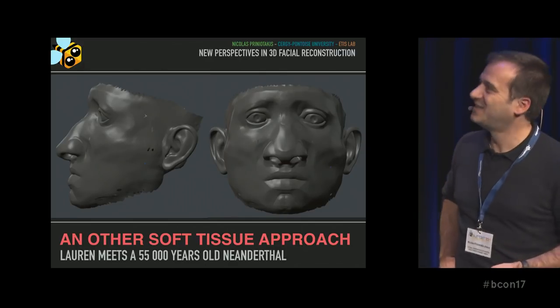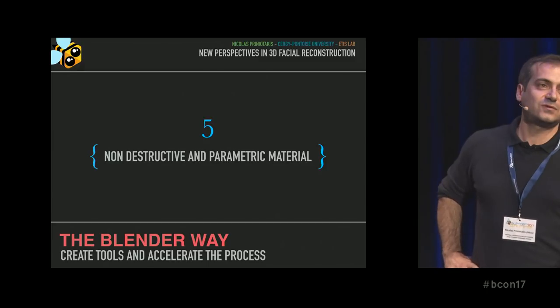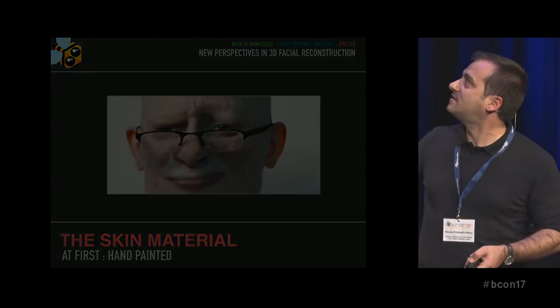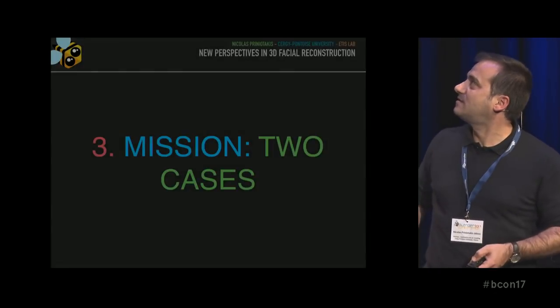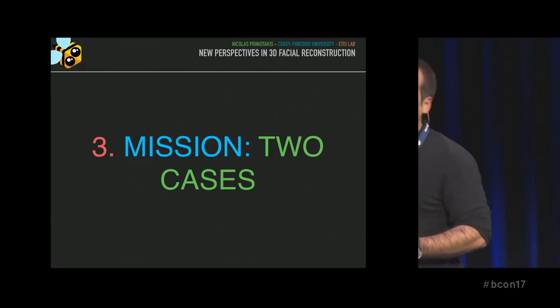Okay, I was about to speak about the materials, but I won't do it because we don't have time. Hand painted and procedural and Smurf. That was a good joke. Okay. And then the two missions of the archaeologists.